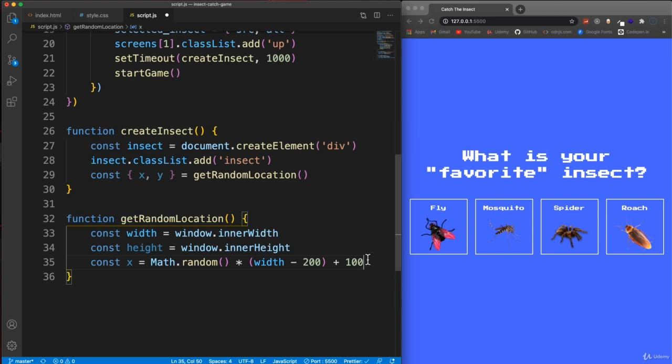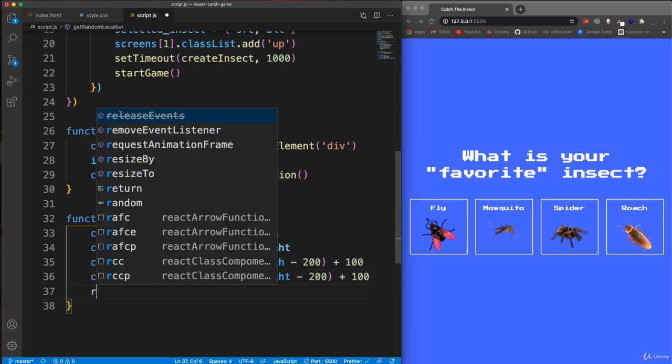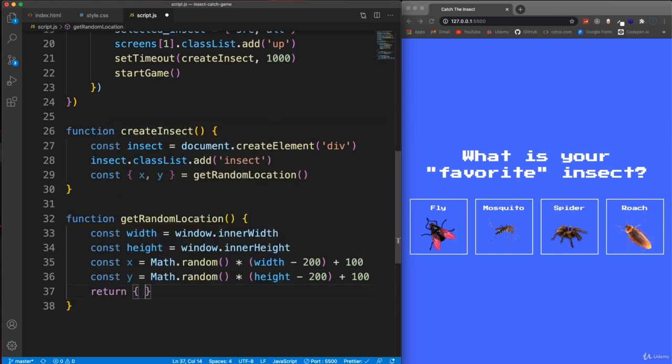We want it to be somewhere in here. So then for y, we're going to do the same thing except with the height. So this will be y. And then what we're going to return from this is an object with x and y. And then we're pulling those values out of the function here to get that random spot.